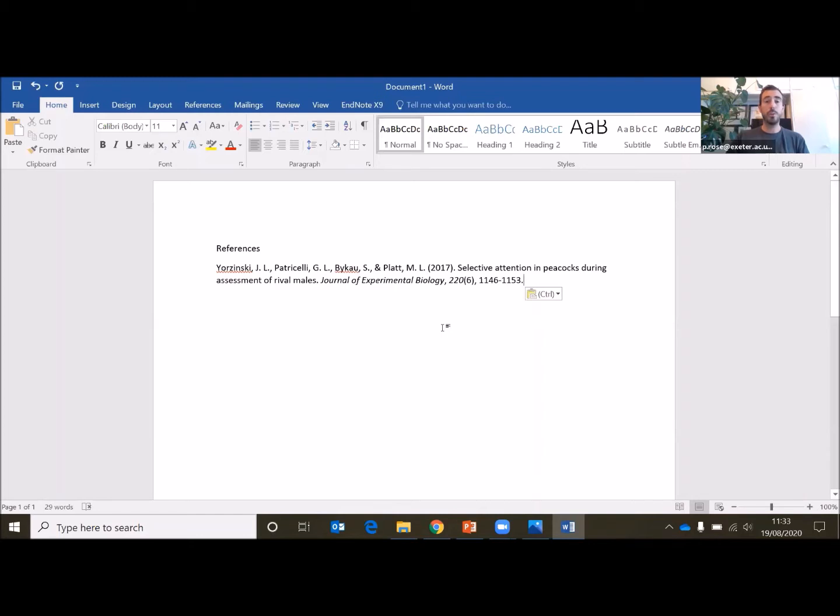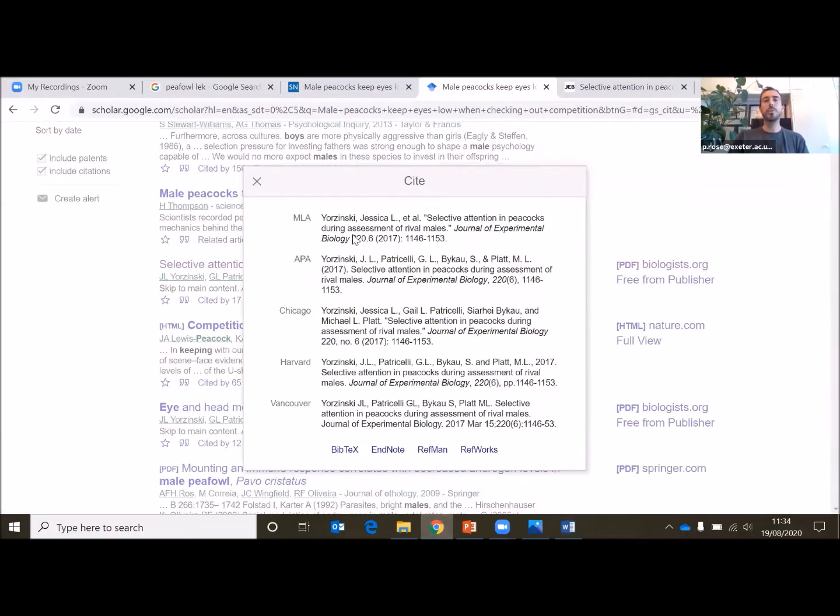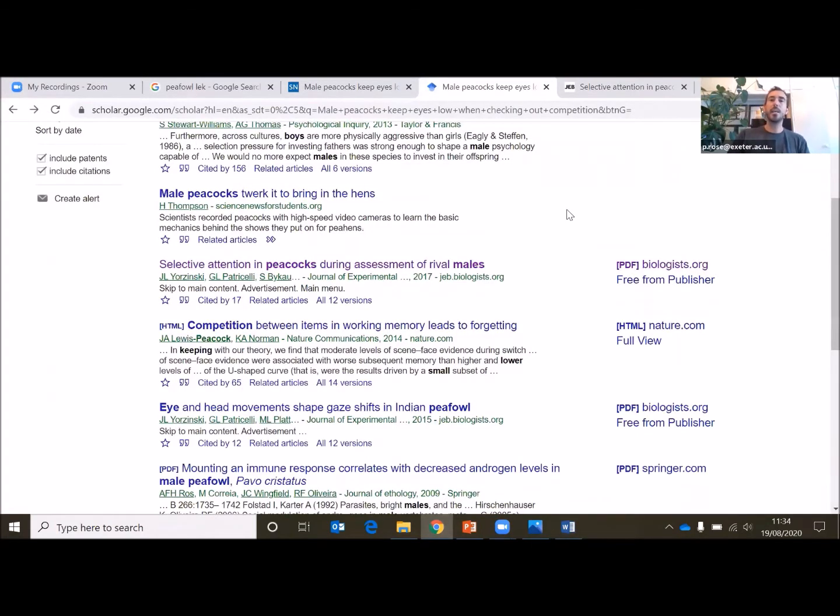Sometimes Google Scholar will leave out volume, edition, or page numbers. So it's very important that you check that this last part of the source is there, that the right letters in the journal are in capitals, and that all the citation information is included. So I hope that shows you a nice way of taking what was actually something from a Google search all the way through to how we can get a peer-reviewed paper.